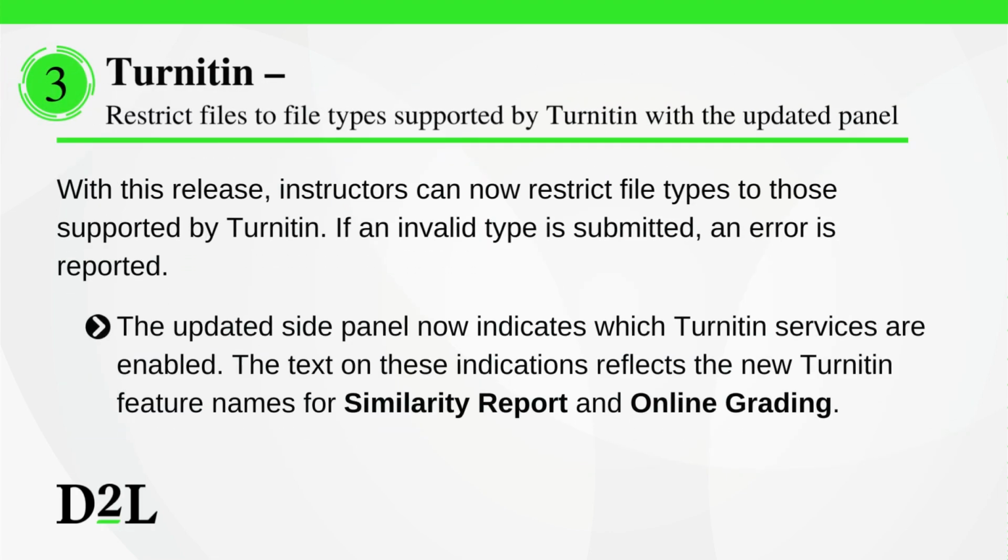With this release, instructors can now restrict file types to those supported by Turnitin. If an invalid type is submitted, an error is reported. The updated side panel now indicates which Turnitin services are enabled. The text on these indications reflects the new Turnitin feature names for Similarity Report and Online Grading.